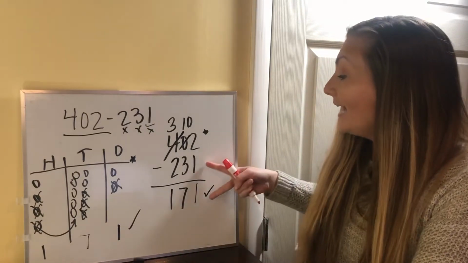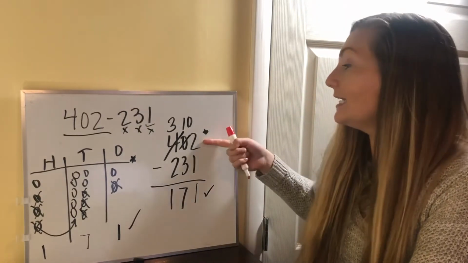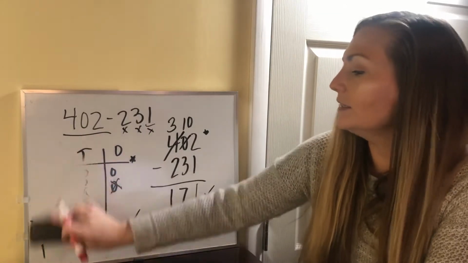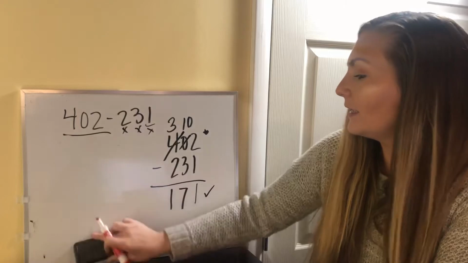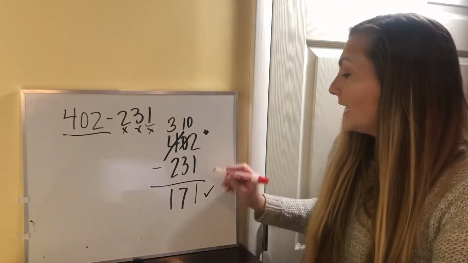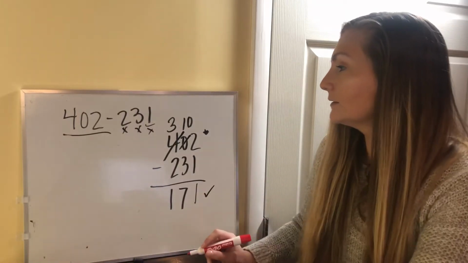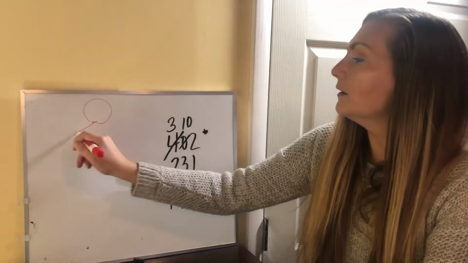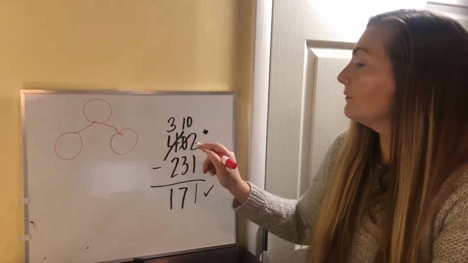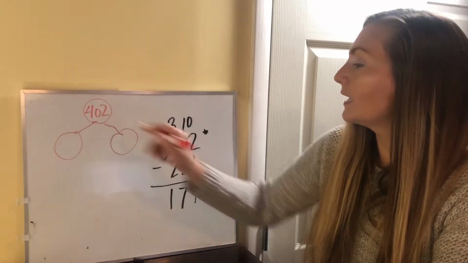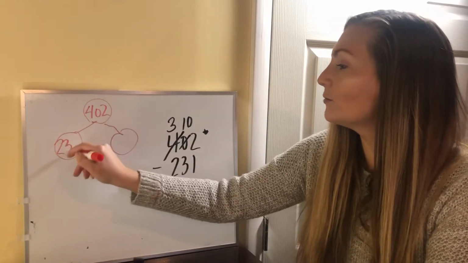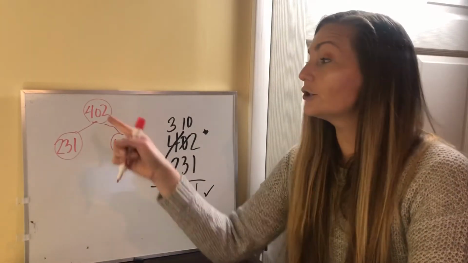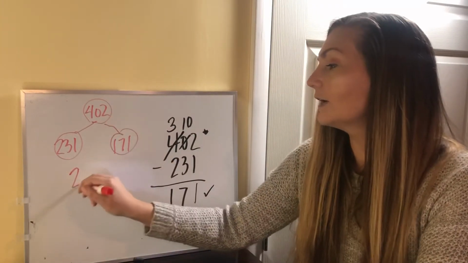We talked about adding the 2 parts and seeing if it gives us this total. So I'm going to erase this side so I have some more space. And we're trying to add these 2 parts here. So let me show you that on a number bond, what that would look like. Our total number was 402. And our parts that we got, 231, and we think it's 171. So these 2 parts together should make our total if we did it correctly.